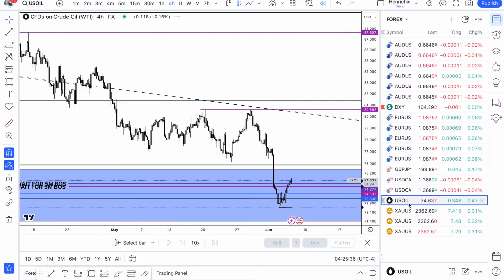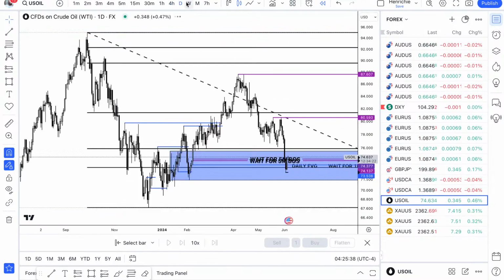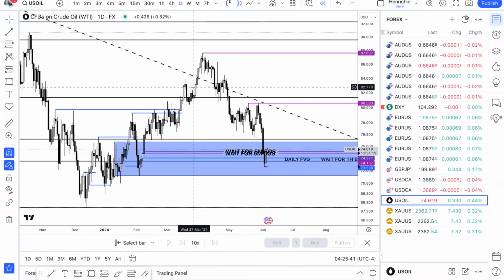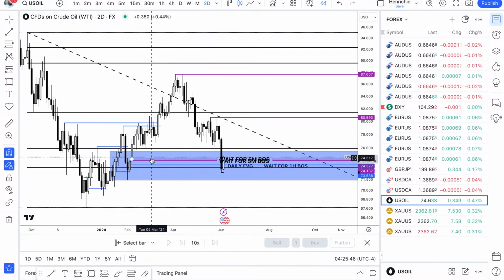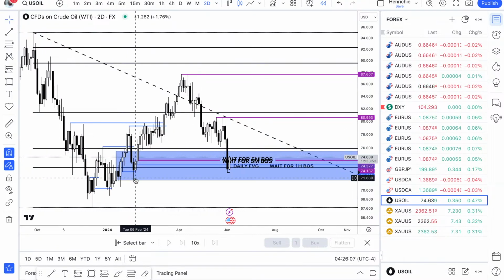But that being said, I was watching oil because I wanted to see if I can get in a buy on US oil. Price came into my point of interest, so we have a 2-day inefficiency resting right here very nicely. Price came into it. I was anticipating a 30-minute shift in market structure from that position, but eventually price is not showing me what I want to see. What do I do? I stand on the sidelines. It's really that easy. Now, the fact that I'm waiting for price to come in here doesn't mean for certainty that this key level will definitely be the support zone before a reversal.